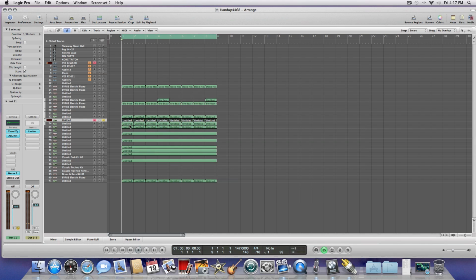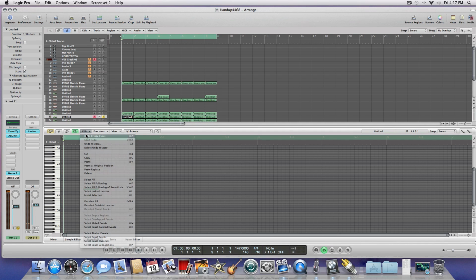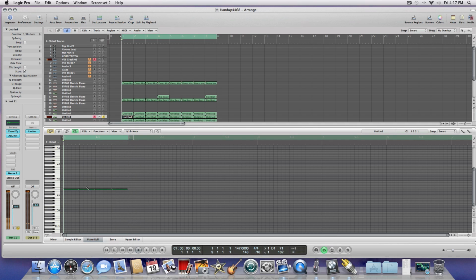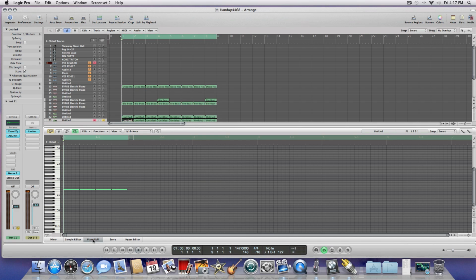You can record anything you want. You know, you could create a part, open it up, and then pencil in the notes, right? However you want to do it. So you can now just draw in. As long as there's a sound there, you can add it in. There's no sounds here. And again, I was in the piano roll. You can just click on the piano roll down here to get to that.